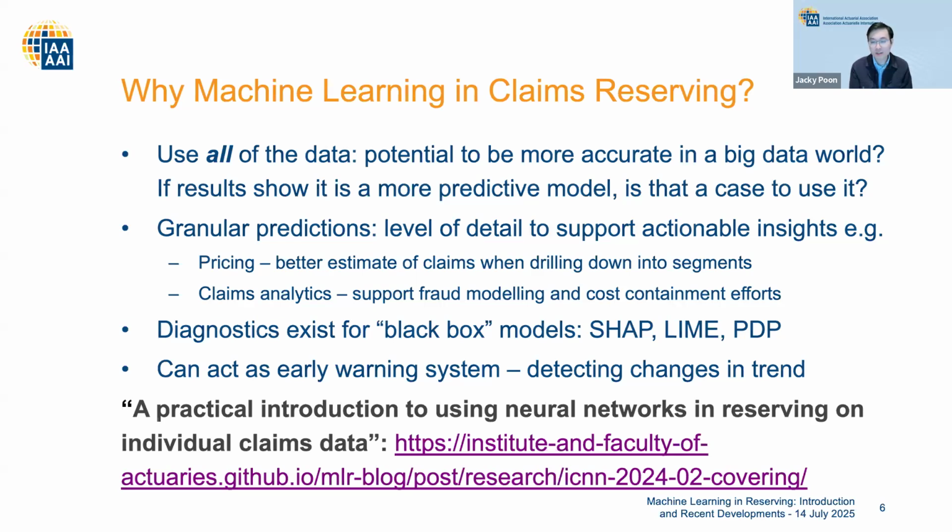So as an introductory reference, I'd refer to one of the articles in our blog. This is a practical introduction to using neural networks in reserving on individual claims data. It gives you a bit of an overview of what we're about, but we'll also share an overview today. Today's session will be more wide than deep. We'll be explaining how to apply machine learning in reserving, and also the situations where these techniques may be useful to you. But rather than going into detail for each of these topics, we'll run out of time. We'll give you references for you to further develop your understanding depending on your own interests.